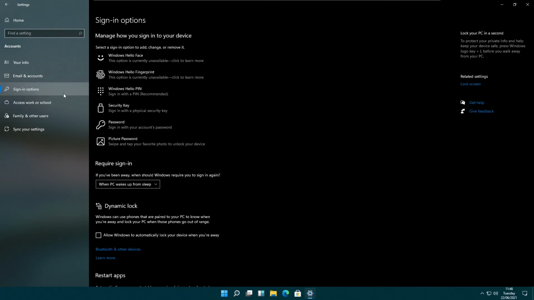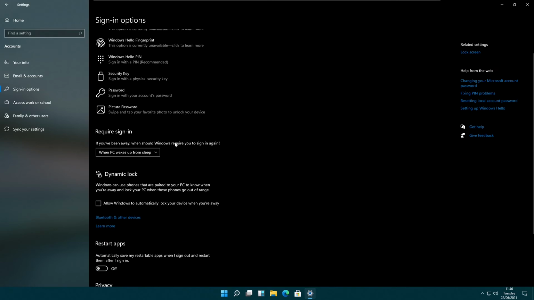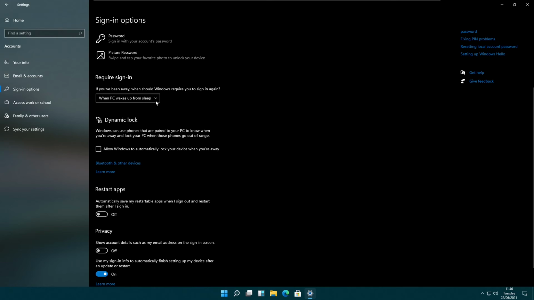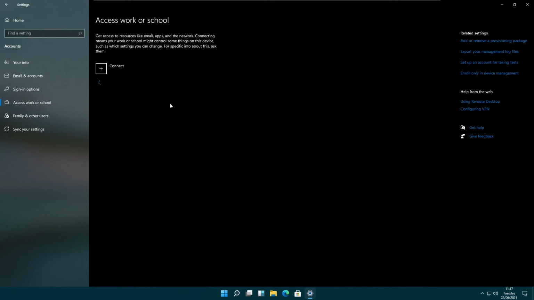In the Sign In option window, you can manage how you can sign into your device. Access Work or School window allows you to add your work or school accounts.